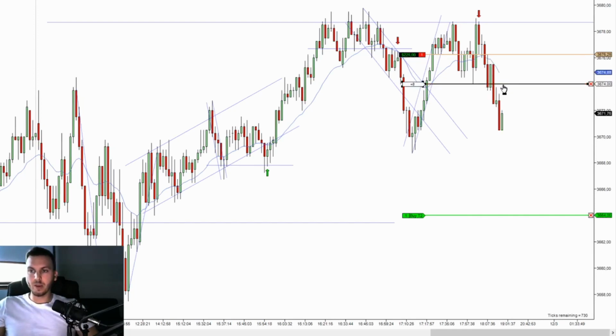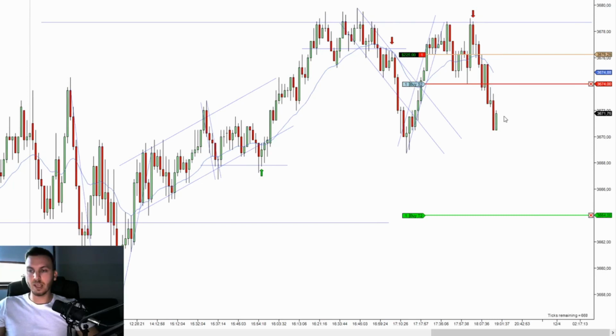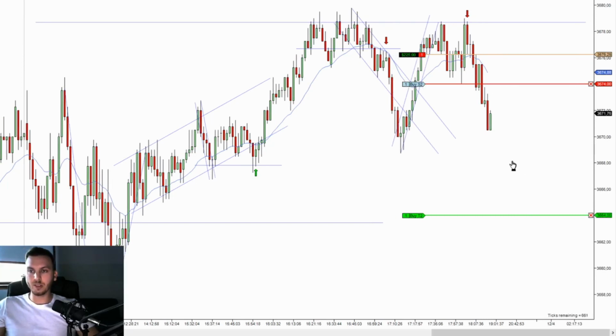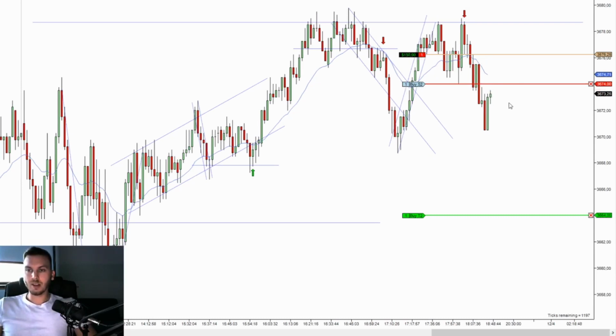Alright, so I'm moving my stop loss 1 tick above this bullish bar, and I'm looking for prices to go lower, and I'm going to be moving it gradually as we go. So let's see what's going to happen. I might get stopped out here because we have quite a big bullish spike up here, and we might get stopped out here.